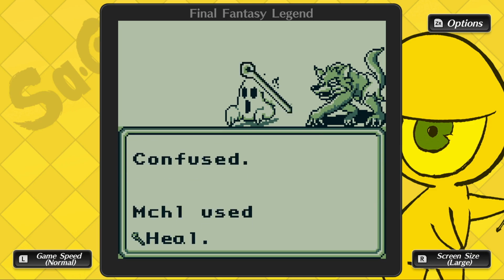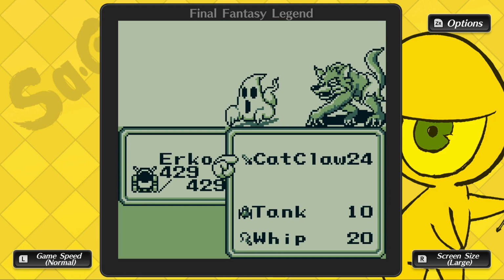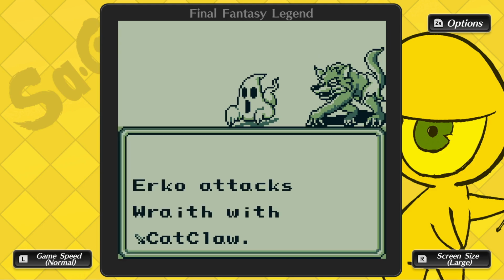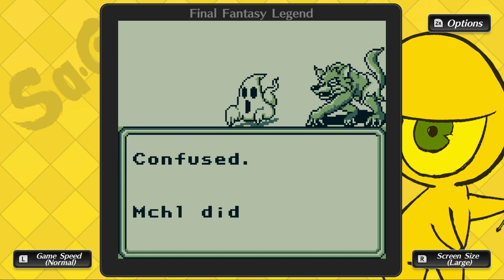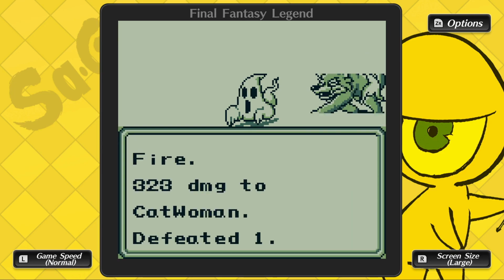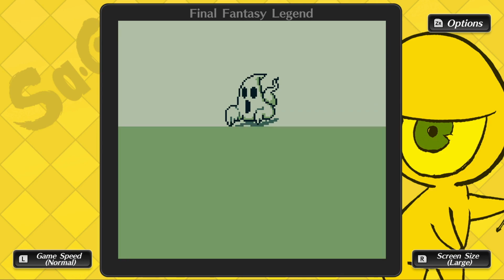Oh no, Michelle was confused. And no, Michelle's using heal. Don't use the heal staff on them. Michelle used her heal staff on the enemy because she is confused. Cat Claw. Cat Claw did not kill in one. Eric goes down. Michelle is confused and does nothing. Michelle tried to steal, but failed.